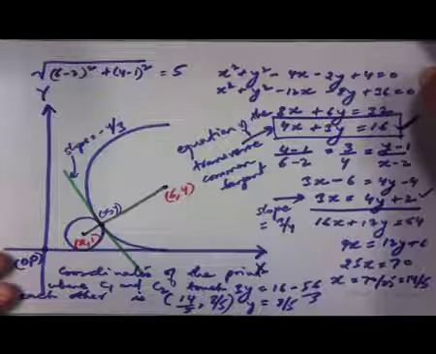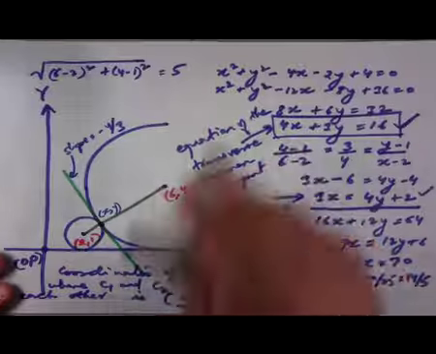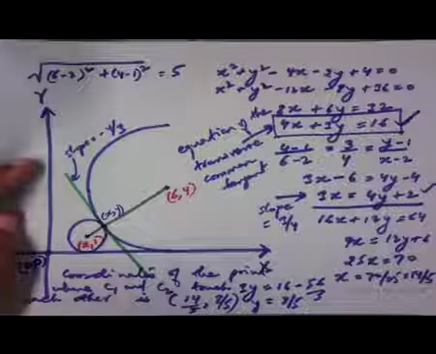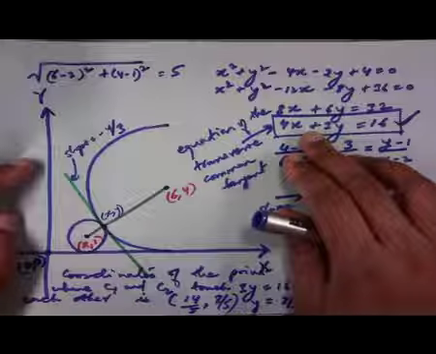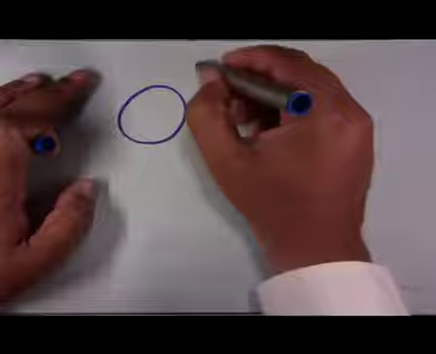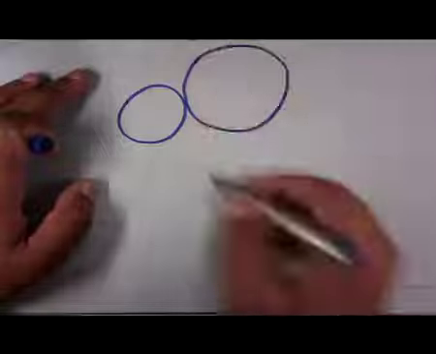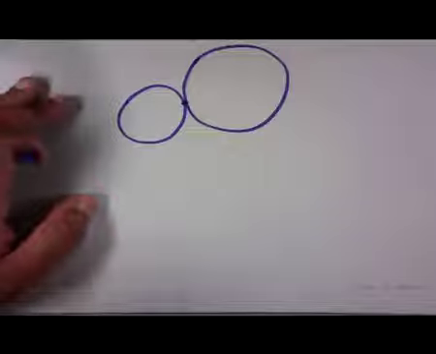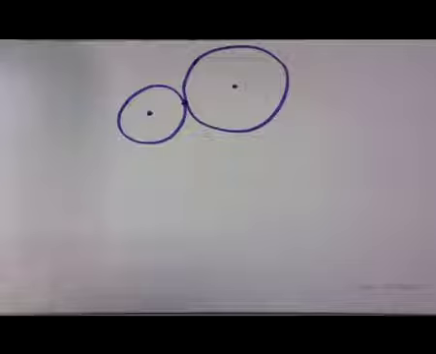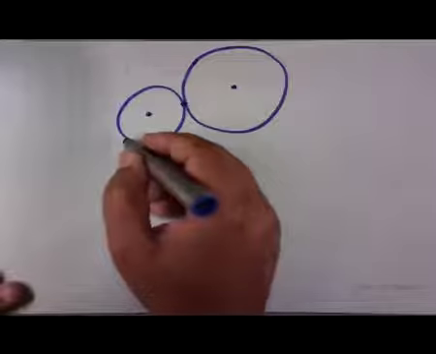But is that true in general, or maybe it was just luck by chance for this particular example with these numbers? So, it turns out that this is true in general. Let me quickly present that result. Let us say that we have two circles here which touch at this point, and let us say these are the centers of these two circles and they are touching at this point.